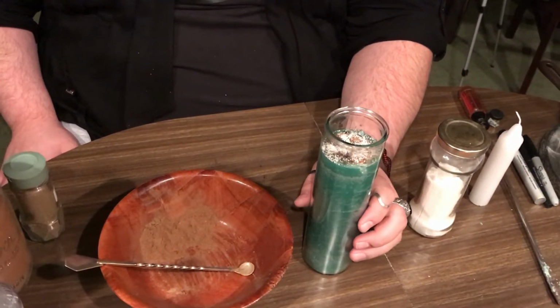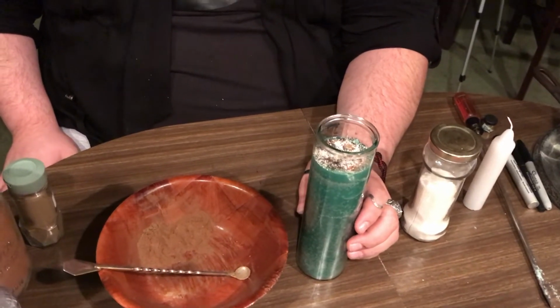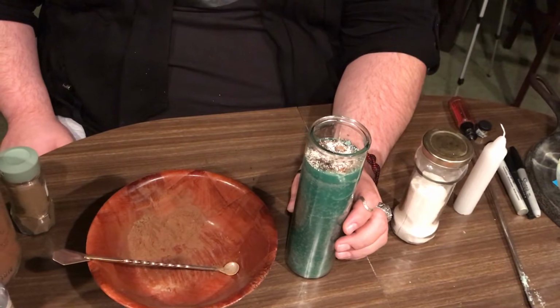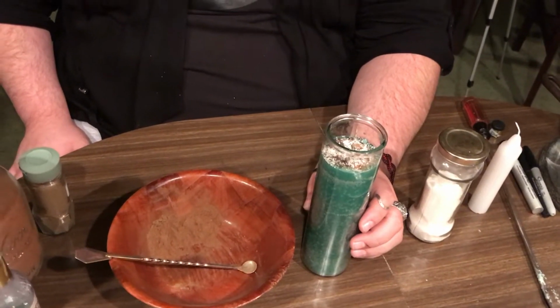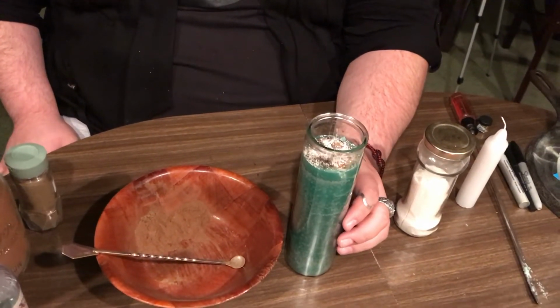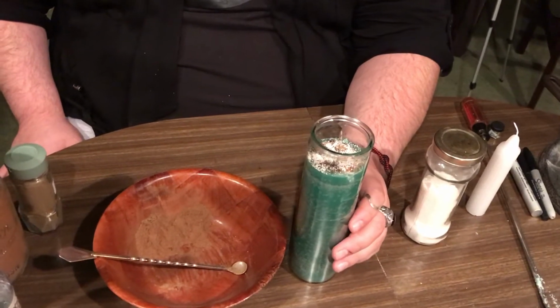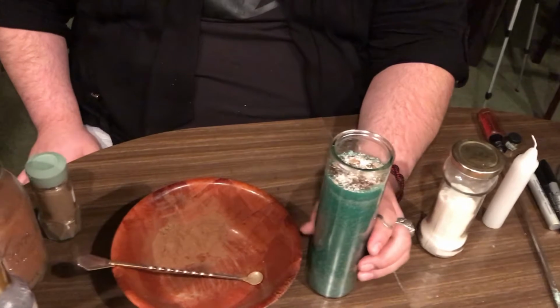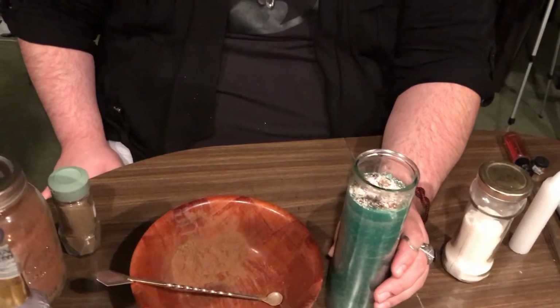I'll feed it as soon as I get up, and then if I'm home during the day, I'll feed it about midway through the day, and then whenever I come home from work, because I tend to work evenings into the nights, I'll feed the candle when I come back home from work too. It's all about what you put into it. Totally. That's the thing with root work. It's kind of what you put into it is what you get.